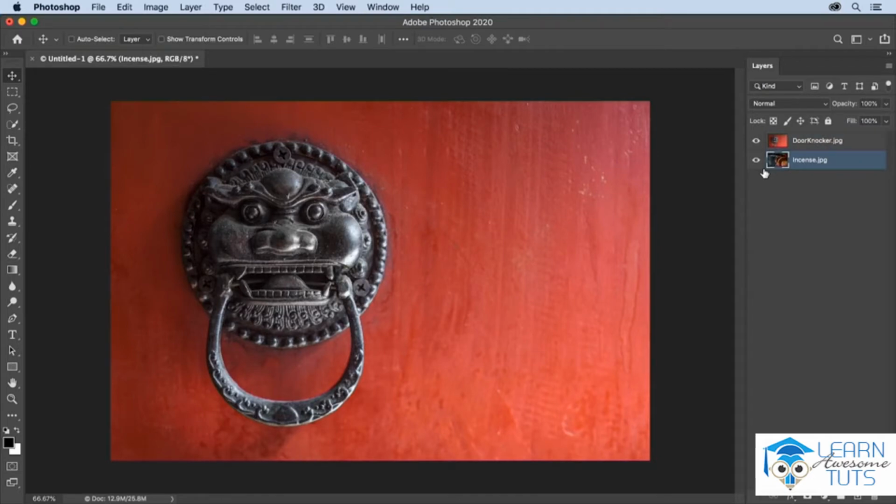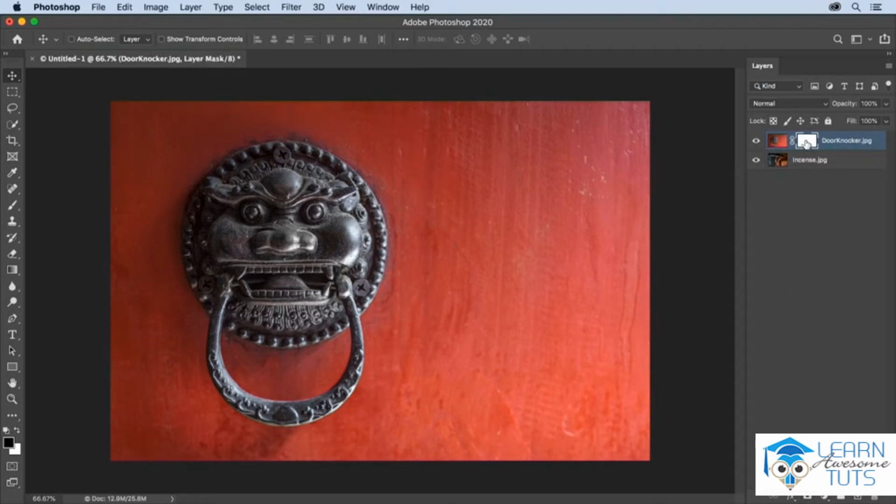Now, if we remember from the previous video that where the mask is white, we can see the contents of a layer, and where the mask is black, the contents are hidden, then we can easily apply that knowledge when using the gradient tool in a layer mask. Now, before we add a layer mask, I want to make sure that the top layer is targeted, and then from the bottom of the layers panel, I'll click on the mask icon.